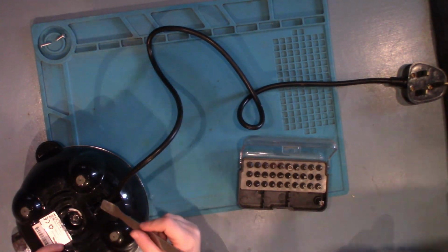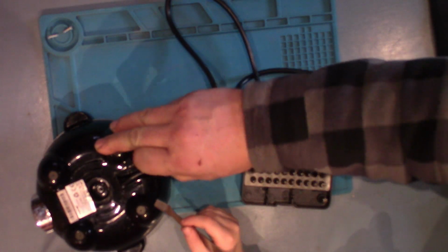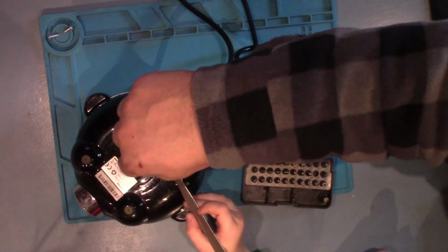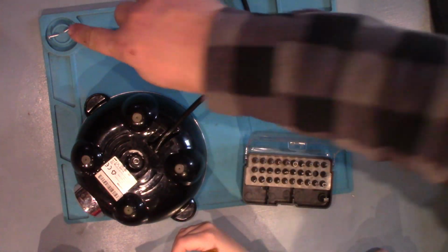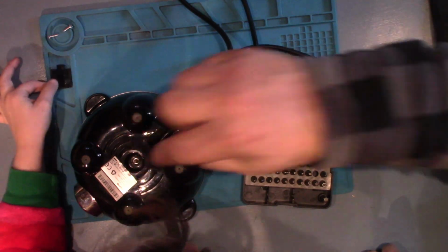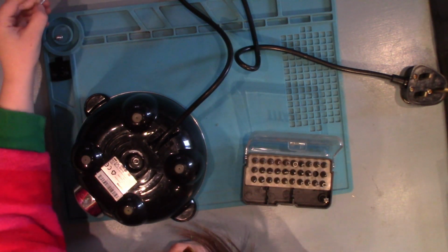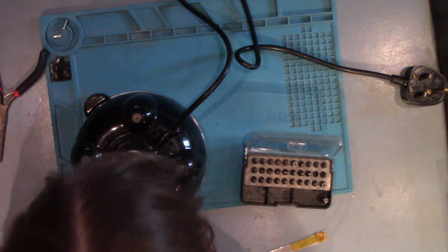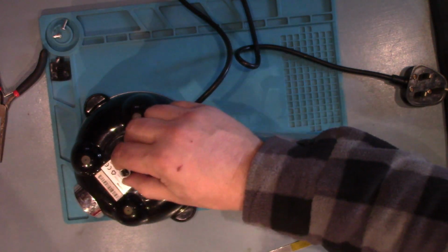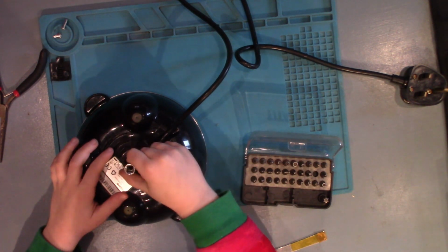Okay. That doesn't get us very far, does it? No. That's just the bit that stops the flex from moving, doesn't it? So we need to get that bit off. So let's put that nice and safe with the screws. And then maybe we can put that there and the screws can go balancing on the red. This one, this is a 7mm. 7 millimeters. And then you've got this.